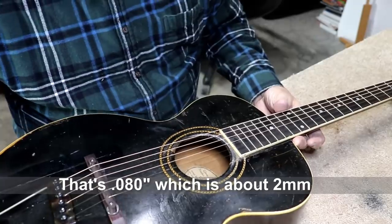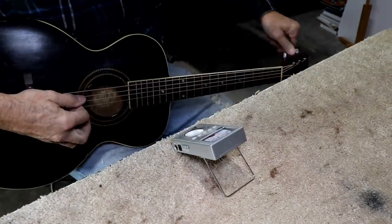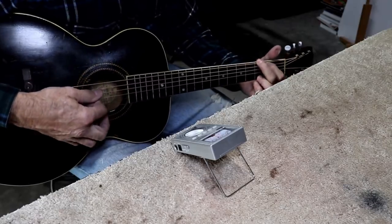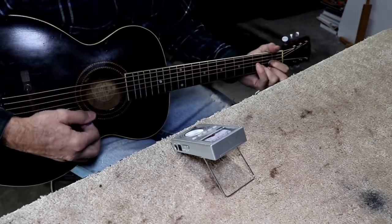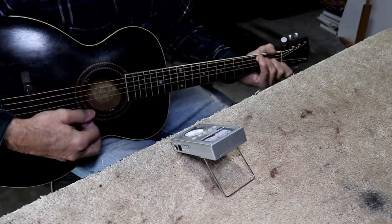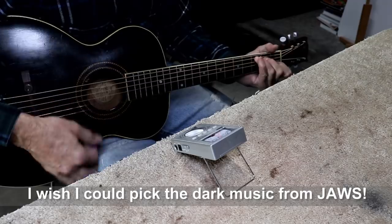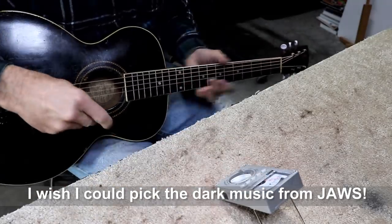Let's check the tuning and see if it buzzes. That's the main thing. Got a nice sound, real nice sound for an old guitar like this.